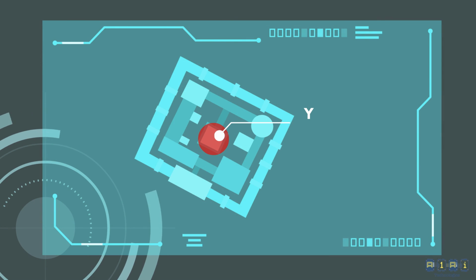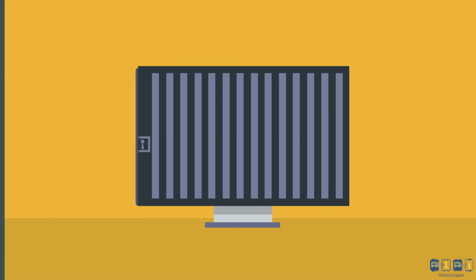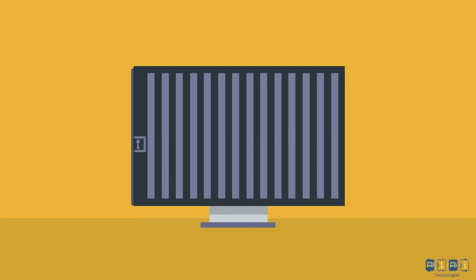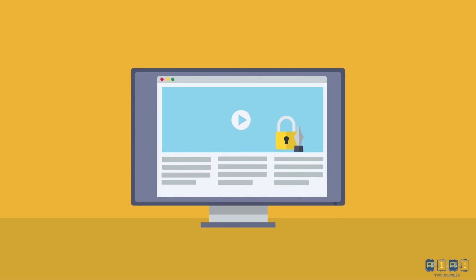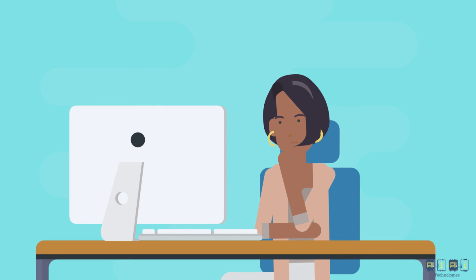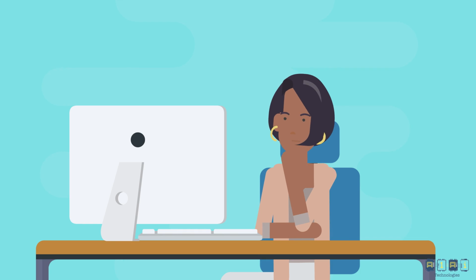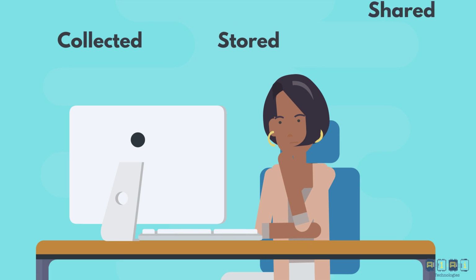by these websites. To avoid issues like these, Kayla needs to be sure she has antivirus protection on all of her devices. When browsing online, she should try to navigate to secure websites. If Kayla signs up for anything online, she should take the time to read the terms and services to understand how her data is being collected, stored, and shared when she visits the site.